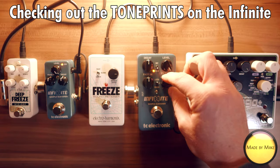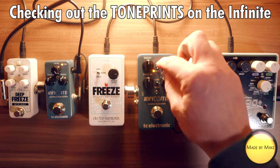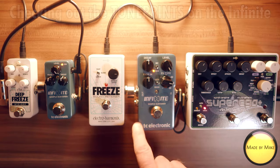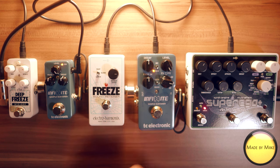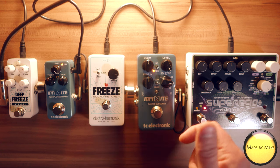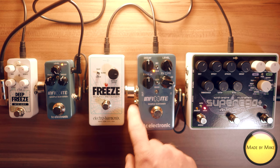Right, so the first one was, I think, delay or something, and the second one was definitely a flanger. I turned on the reverb in the middle there, as you could hear. The cool thing about this is you can have your own effects in the effects loop. So if you have a phaser that you like very much and you want to use it on the layer, you can use the effects loop there, the send and return.